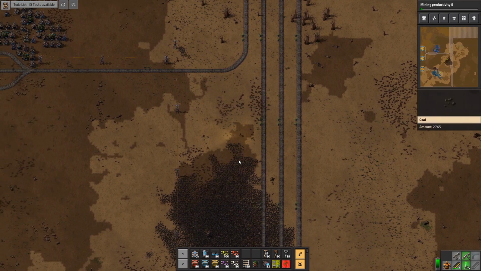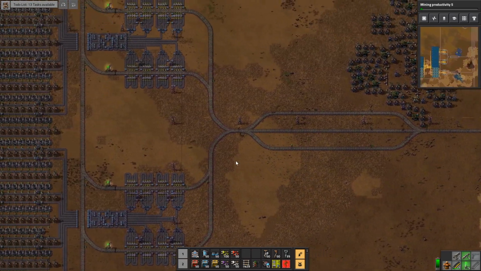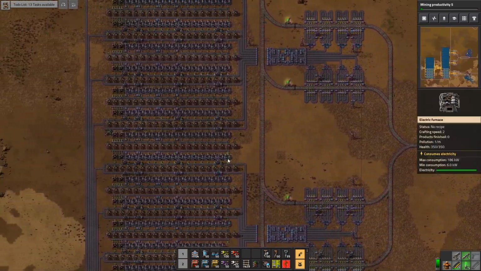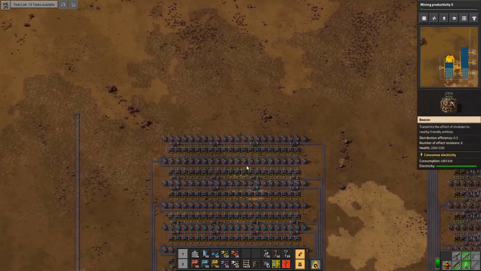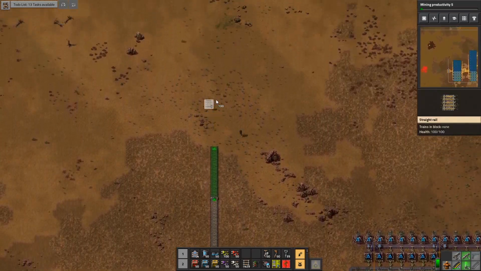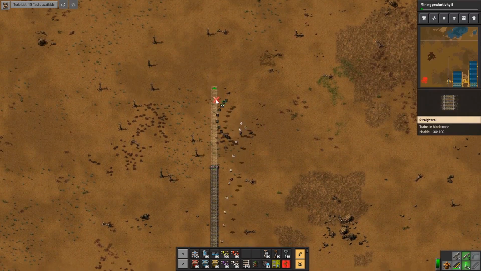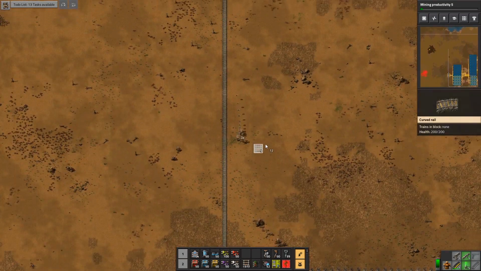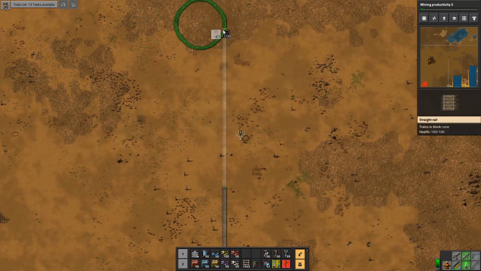No trains are coming. Good. No squishing to be had. And again, I don't need to turn this on just yet. There needs to be a lot of modules in there. All things that I will do eventually. I'm not really in a rush to do them right now.